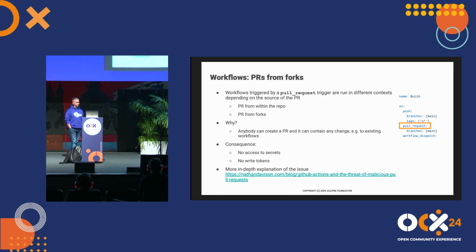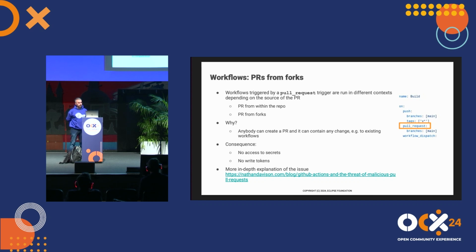Why is this the case? As I said earlier, because everybody can create a PR and do any change. And if your workflow, for example, would reference a secret, a malicious actor could easily extract that secret by adapting the workflow in a PR, and the workflow is then being executed when the PR is opened, and boom, you have a problem.